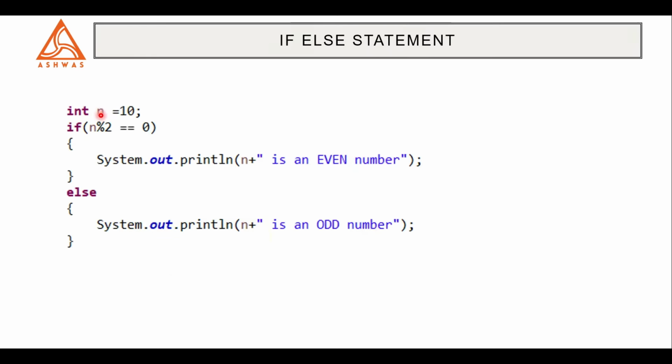This is the code snippet that you have in front of you. So using the declaration statement, I'm assigning the variable n, which is int in nature, the value 10. I then pass it to the if condition. Now, if condition, like I said, is always written using a set of parentheses. And if this condition evaluates to true, this part of the condition will be executed. If it does not evaluate to true, which is the else part, this side of the condition will be evaluated.